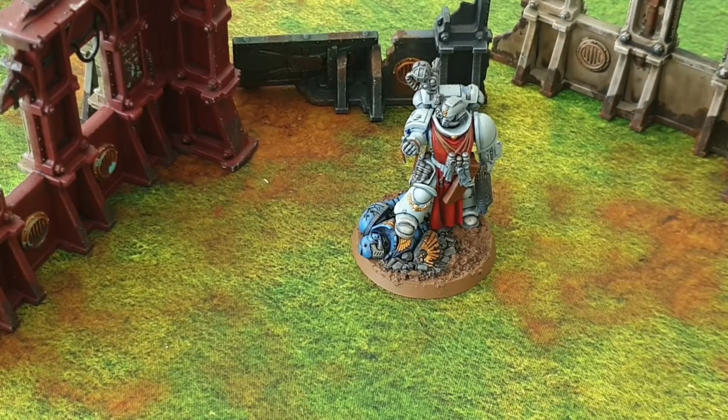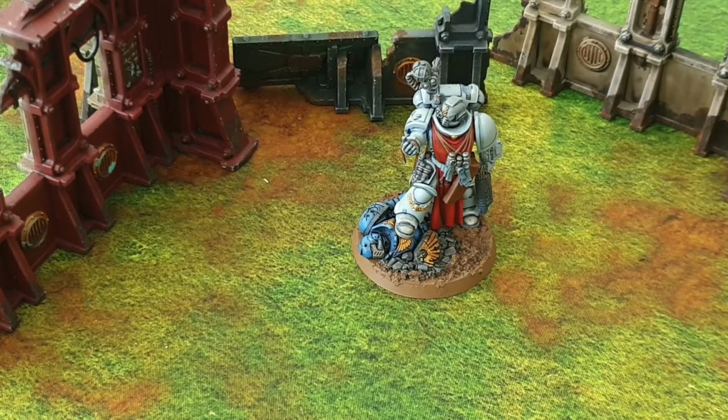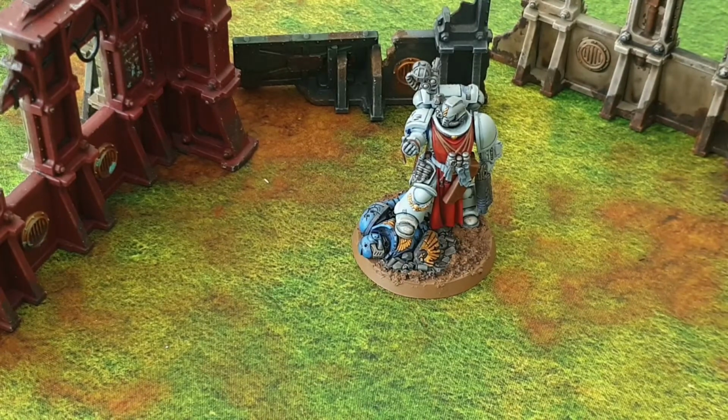So what's this video about? I'm just going to have a little discussion here, guys, about painting white, about not giving up, and about practice makes perfect. As you can see in front of you, this is the Primaris Apothecary, which I got in Warhammer Conquest issue 30-something. I was so thrilled when I knew this was coming up because look at it, it's a beautiful model. It's absolutely stunning.